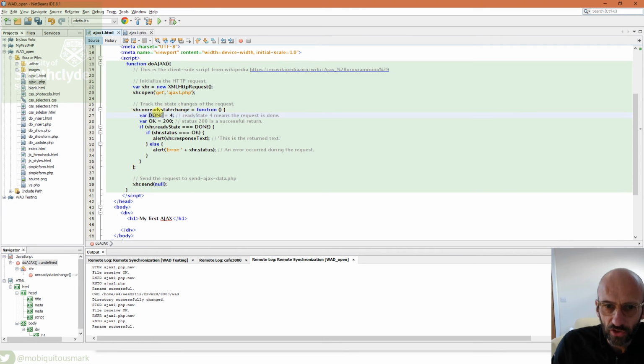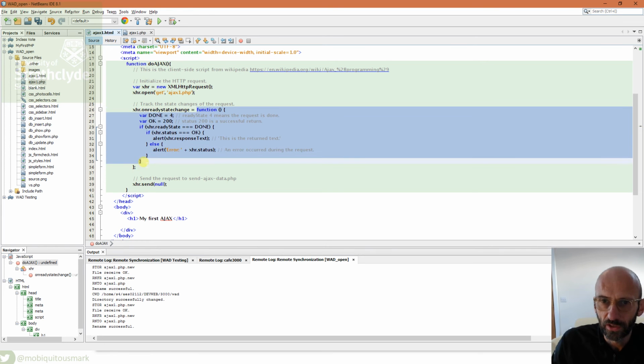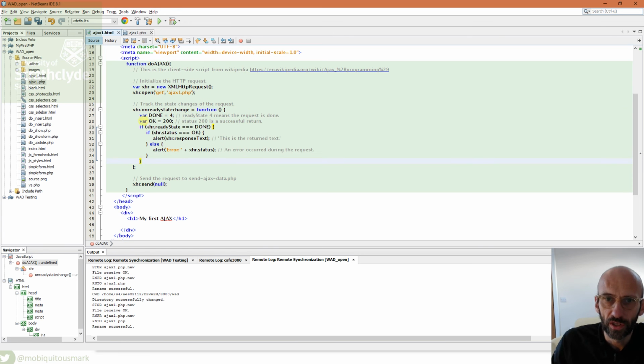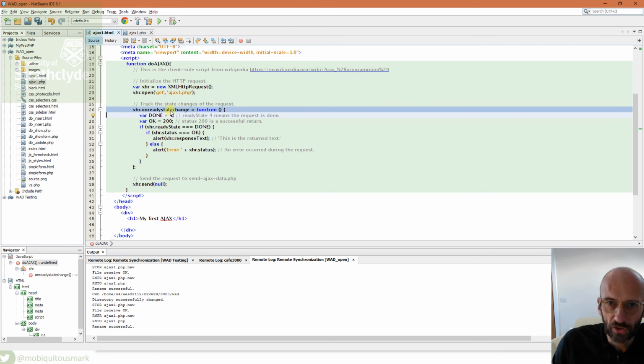Then you've got an onReadyStateChange. It's a clever bit of JavaScript. That's an attribute of the XHR, and it's a function, and it's that function that is called whenever the data is loaded. So whenever it's finished, so it's asynchronous, so it is off in the background, grabs the data, and once it's finished, it calls a function. And that function is defined in onReadyState. And here, Wikipedia is just declaring an inline function. So that's an inline function definition of an anonymous function that we stick into onReadyStateChange.